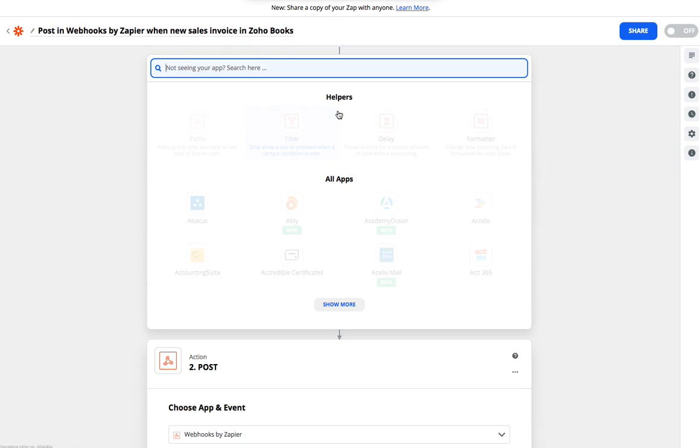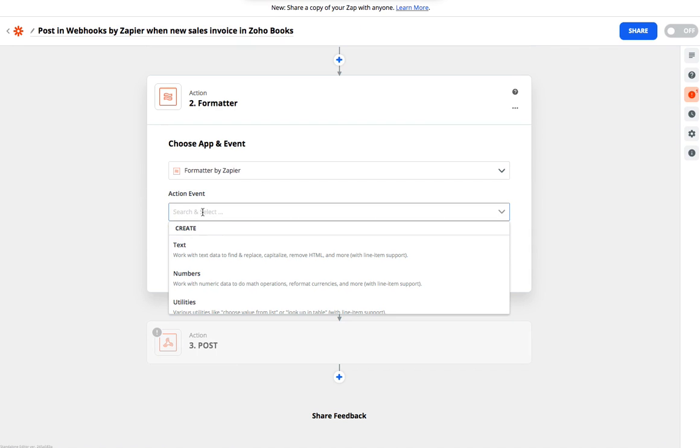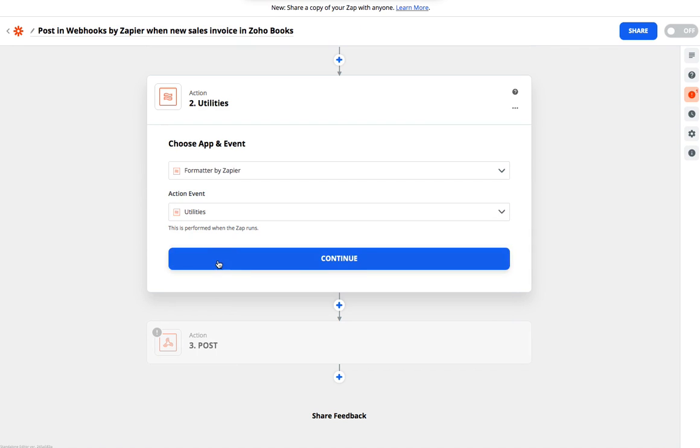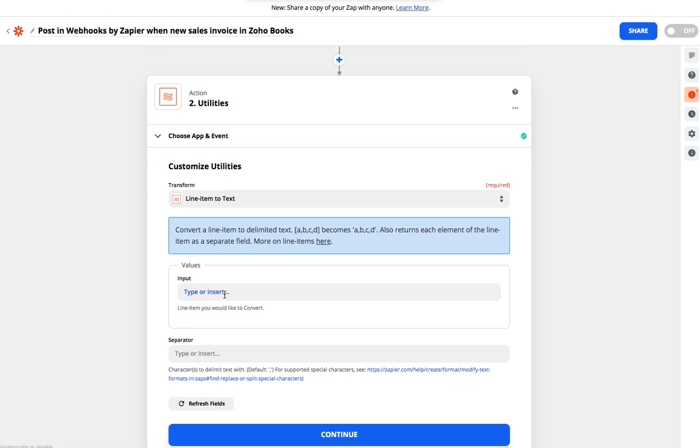Cool. We're going to add a middle step here. We're going to click formatter, go to utilities, and do line item to text. This step is actually going to help Easy CSV, where we're going to send this data in the end, parse the line items as an array.